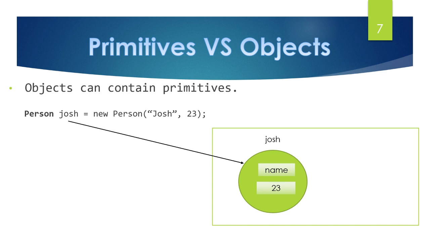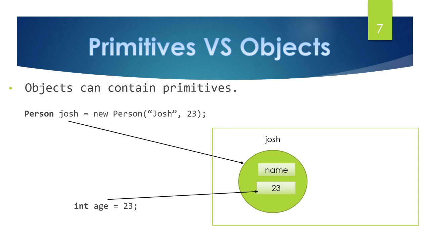So we can see that this Josh variable, which is a reference variable, actually points to a concrete object in the memory. And this object contains name, which is of type string, and another value which is of type integer, and it is primitive. As we see on the picture, the object of type person, which is Josh, includes one primitive and another object reference variable. Note that strings are not primitives, they are objects.